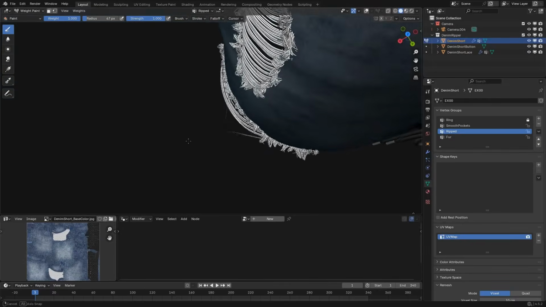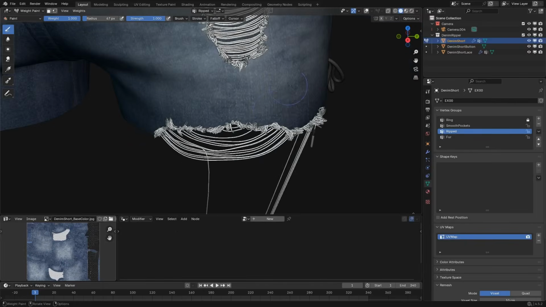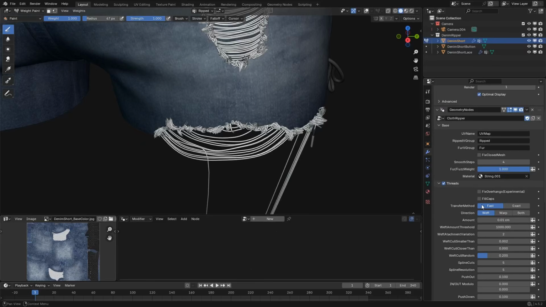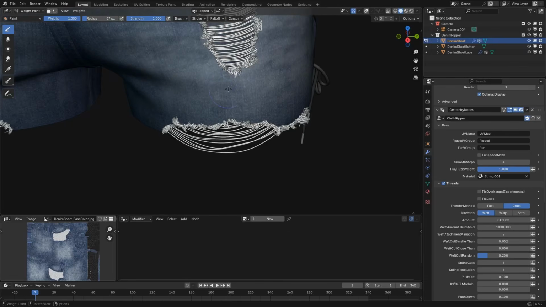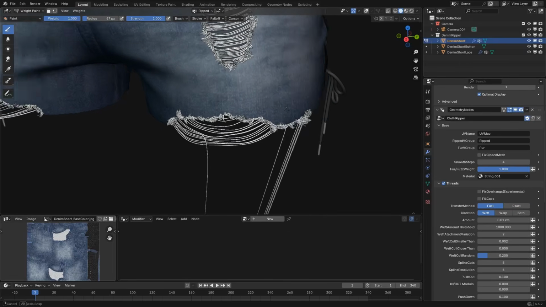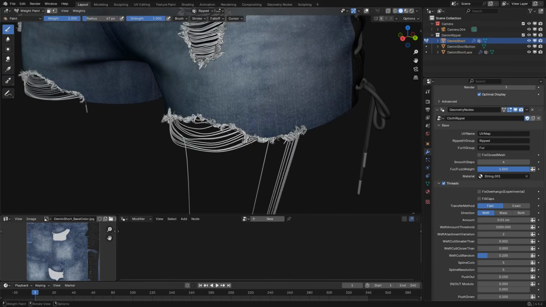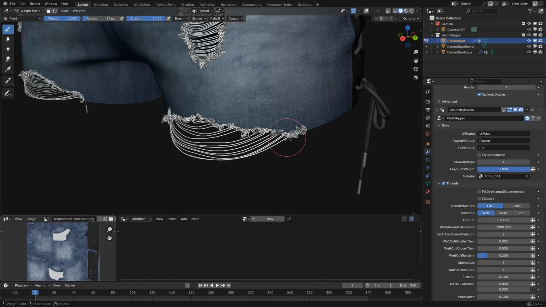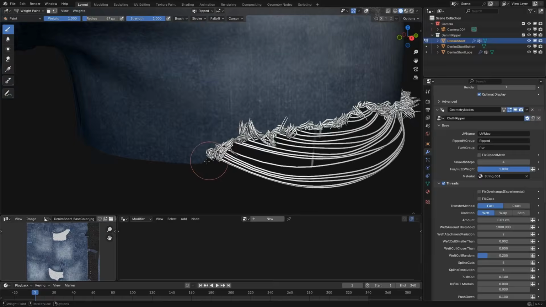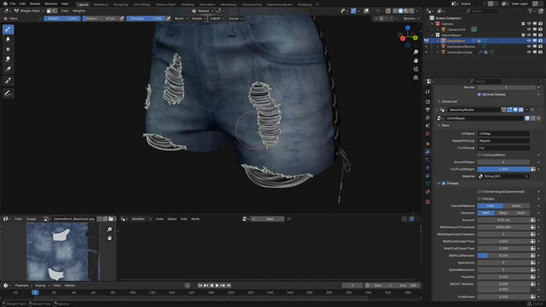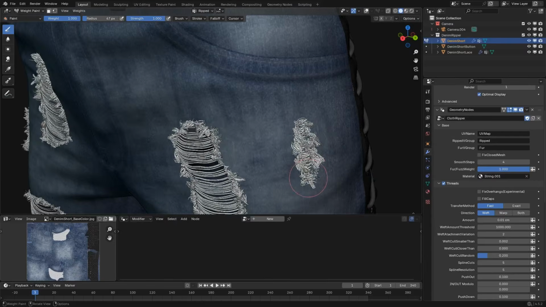Another thing I want to mention is that sometimes you may see these glitches. The last time I recorded the video, I didn't get this glitch. This glitch is happening because we are using the fast transfer mode method. If you use exact, it's not going to be glitching ever. And if it's glitching on fast and you do want to use fast, just add in a little bit more vertex painting and it's going to fix that.